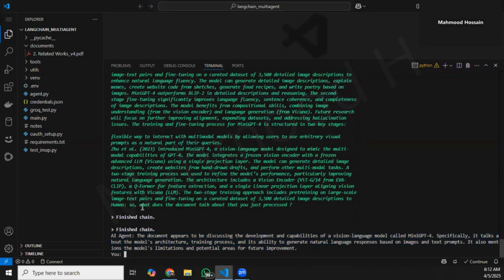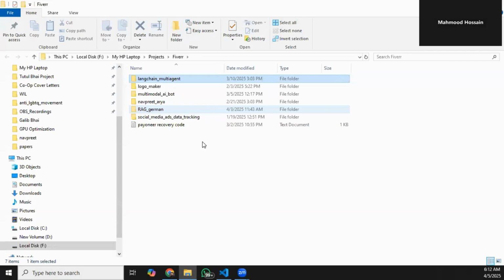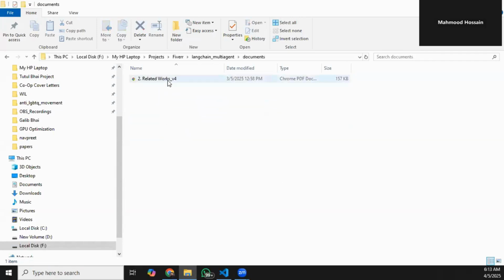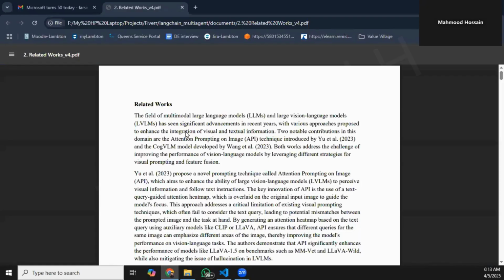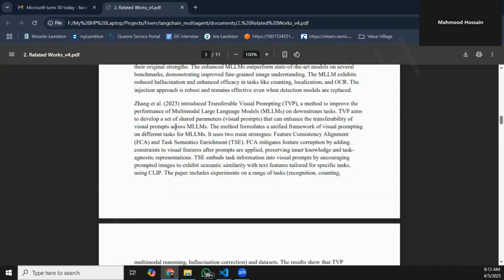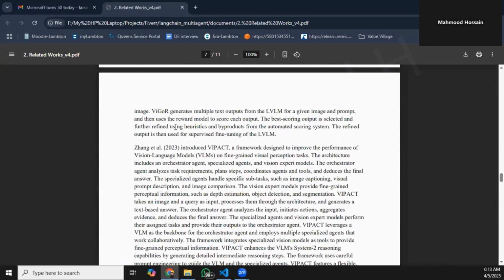Let me show you the document. It reads this whole piece and extracts the text.